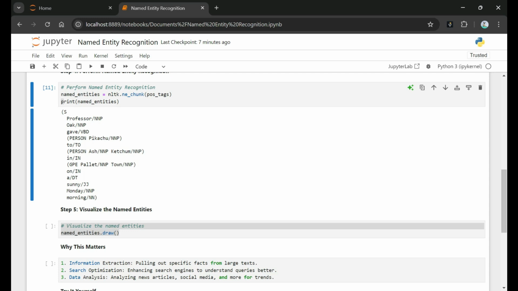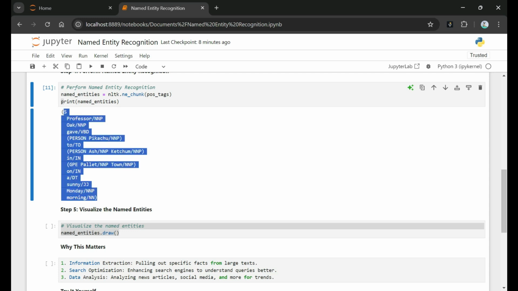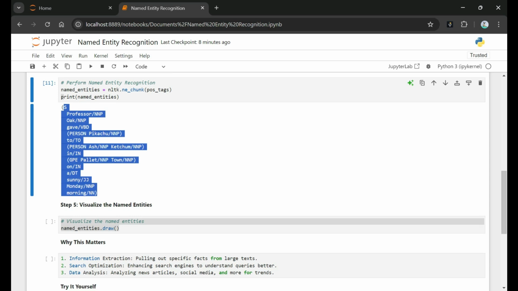It has also correctly tagged parts of speech like verbs, prepositions, and adjectives in this result. This is called a tree structure, and it helps visualize how words and entities are related in the sentence. So this is a great example of how NLTK can parse and analyze text to extract meaningful information.